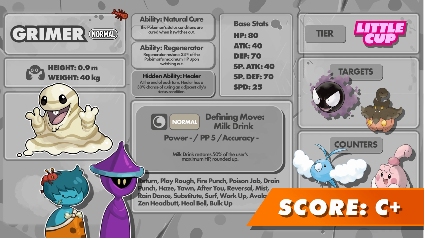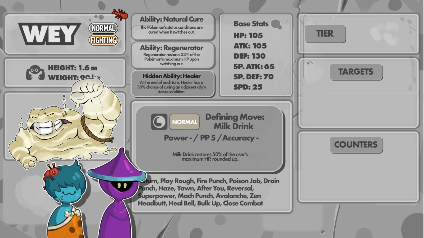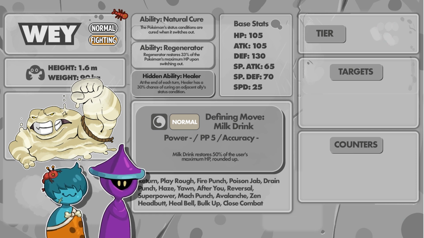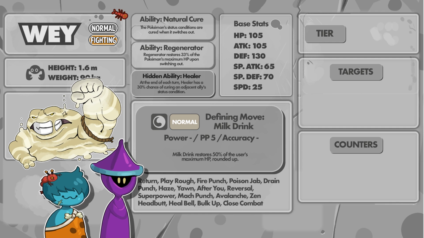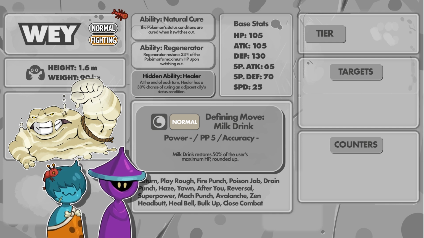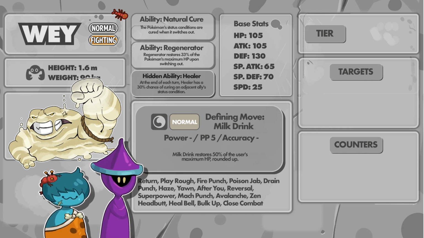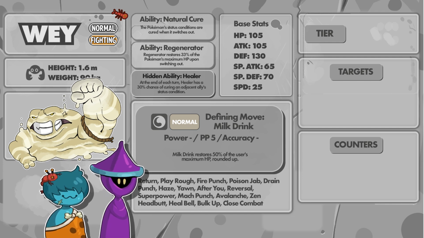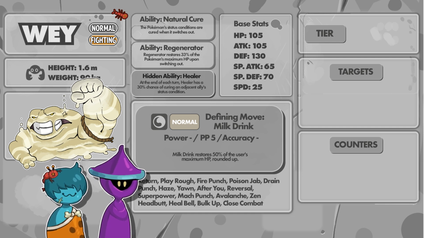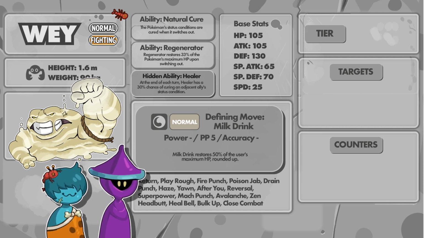Alright. So, if we're already talking about Wey, let's take a look at him. Okay, Wey. Normal Fighting has been interesting, because it is actually a very good offensive STAB combination, just because everything that Normal doesn't hit, or everything that resists Normal, Fighting hits for super effective damage, and everything that resists Fighting, Normal hits for neutral damage. So it's very good, with the glaring exception, the phantasmal elephant in the corner that is the Ghost type.